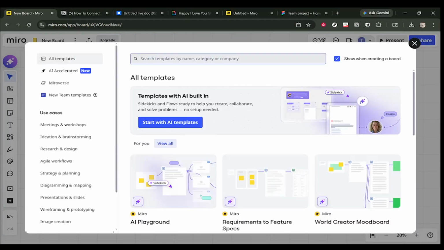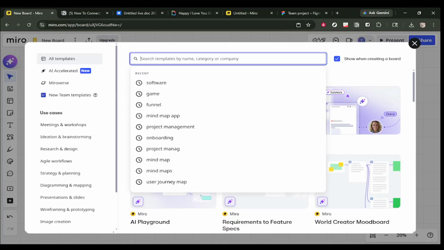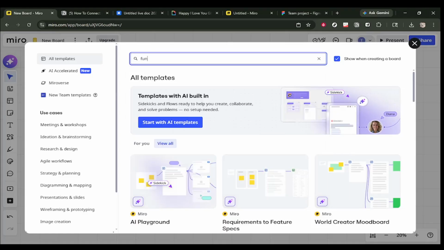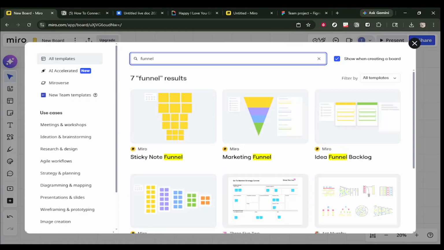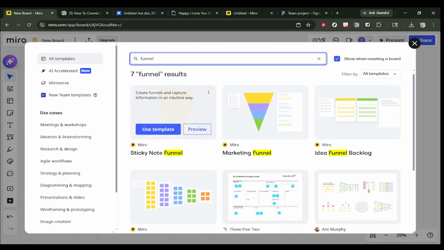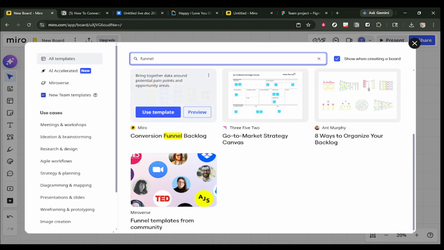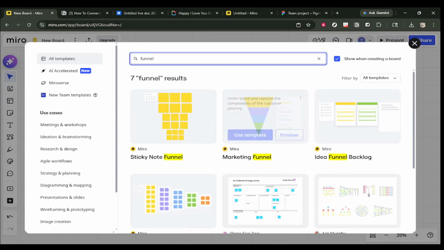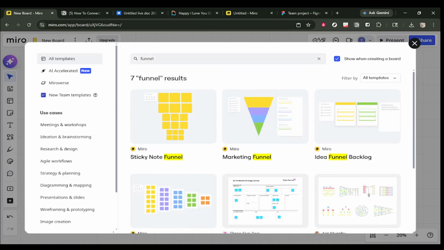After you have selected highlight, type in your highlight. As you type, keep your labels short and specific so they are easy to scan. For funnel design, this could be the name of a stage, a campaign label, or a note that explains what happens in that section. Try to use consistent wording across the board, because consistency makes the funnel easier to understand at a glance. If you are planning multiple funnels or variations, clear labels will save you time later when you come back to revise.